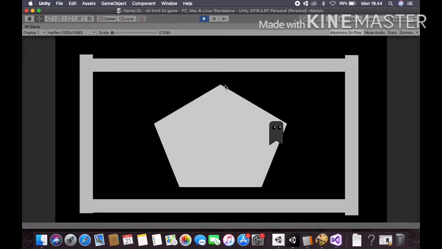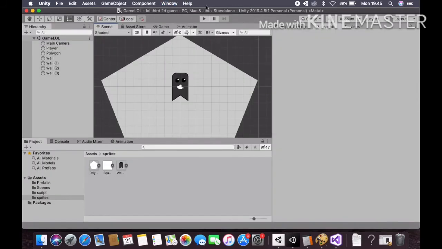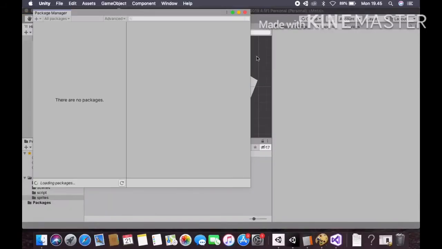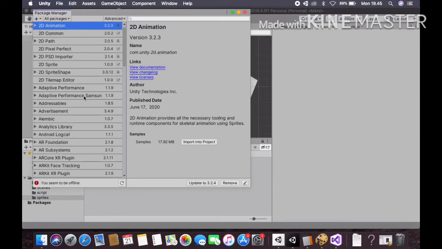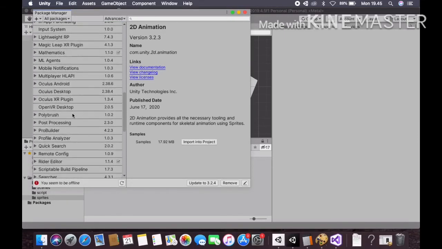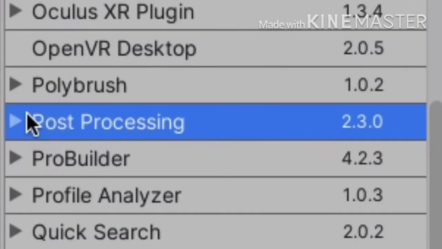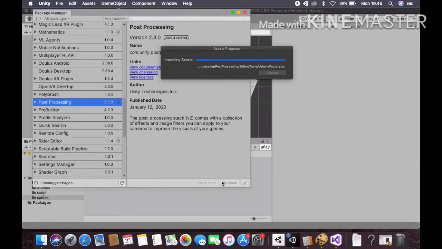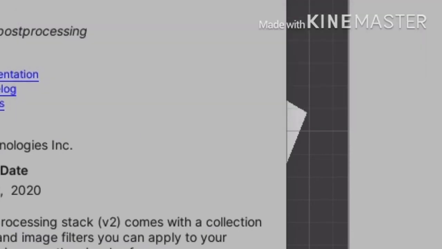Epic. Right now the game looks pretty cheap. It looks gray. Actually no, everything is gray. So to fix that, we're gonna add post-processing. It will make your game, well, it will still look like a cheap game, but it will also make it look expensive at the same time. So it's a win-win. Anyway, while post-processing is installing, I'm gonna talk to you about something. Just kidding, I'm not gonna talk.